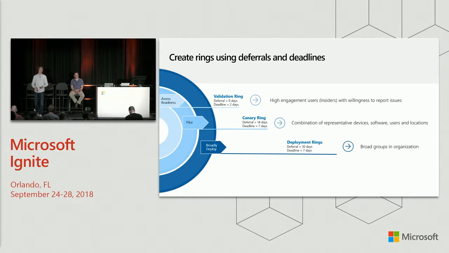The second is your pilot audience, and for the pilot audience you want the semi-annual channel, the very latest semi-annual channel, and they would go after the insiders for some period of days. And then finally, your last group, which is also on the semi-annual channel, but a little further out so that you can reason on your pilot population. As you're doing that reasoning, you have the ability to pause as it goes forward or roll back and adjust those dates based on your listening systems and your learning.